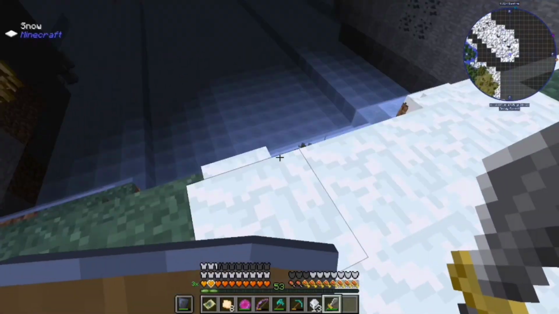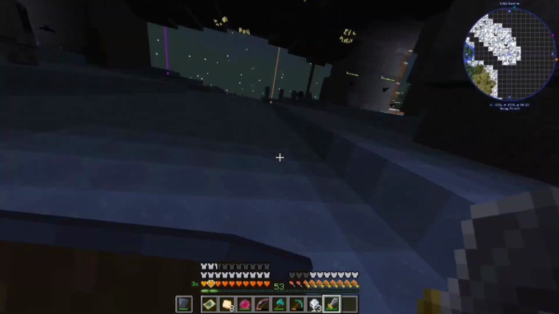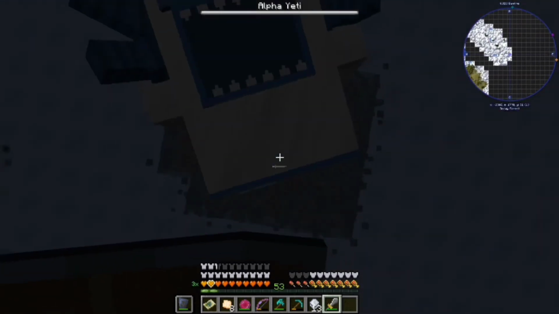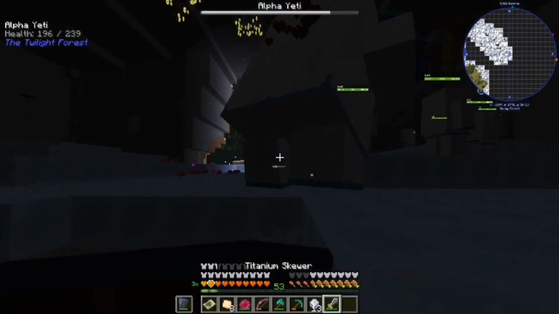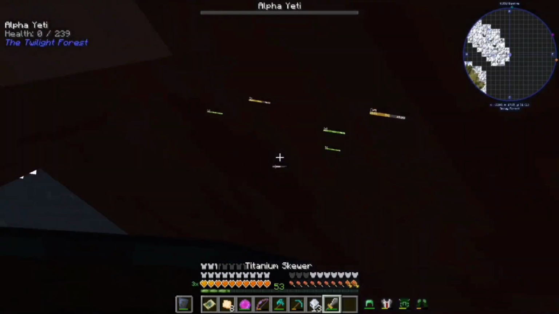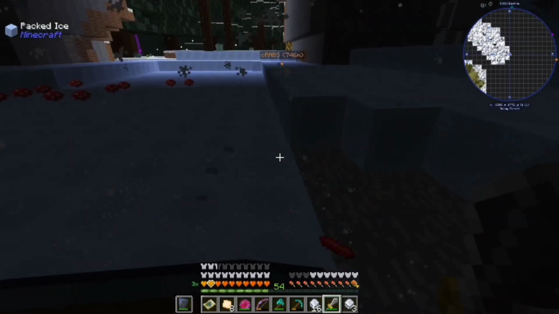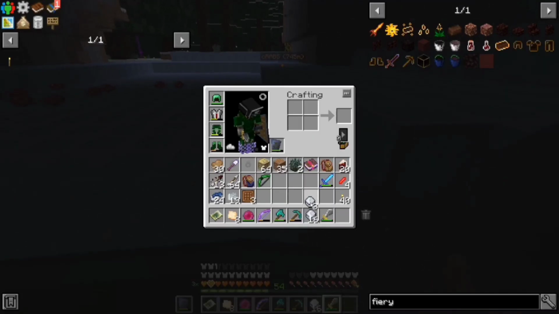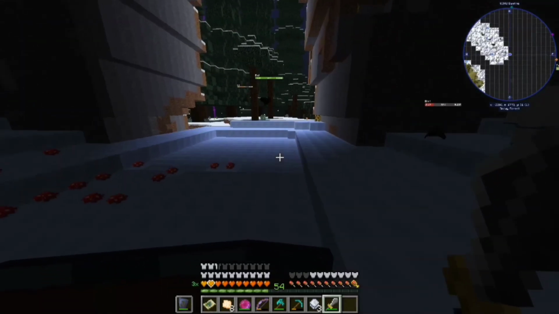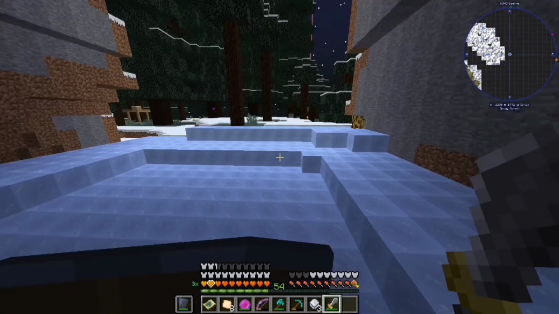Oh, this one's like in the ground. But let's go kill this Yeti, and we'll be able to get full Yeti armor. Okay, and here he is. Oh no, I didn't get the first hit off. And he is dead. Did he drop any loot? Loot bag. Nope. He did drop his fur, though, which is one of the things we need.